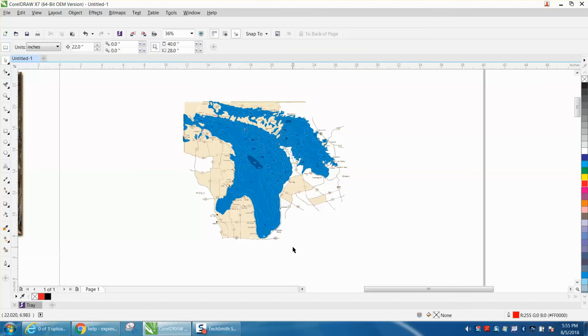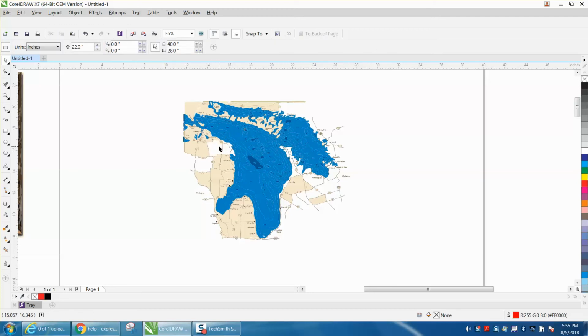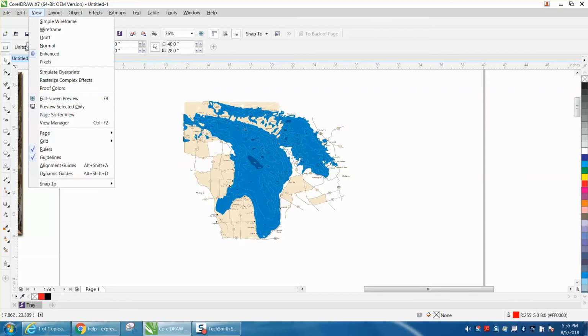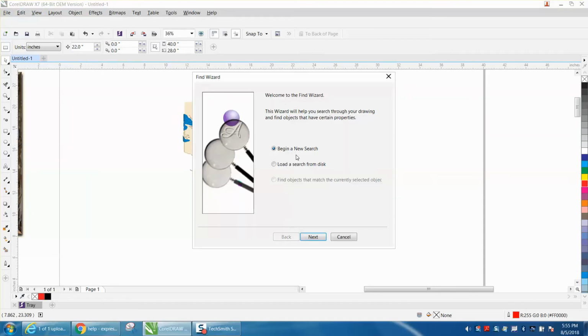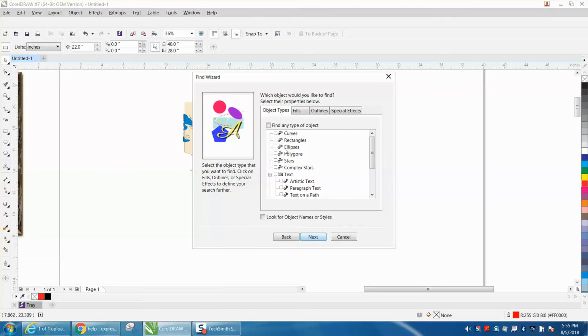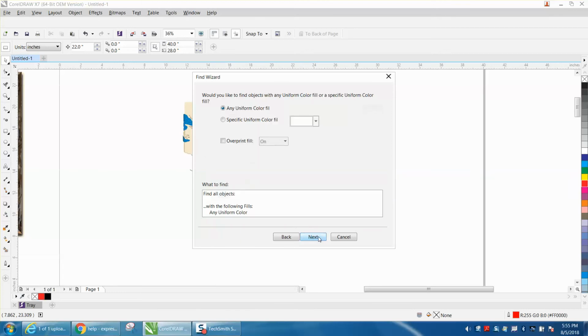So we're that far, and now let's get rid of all this peach. Now you could probably grab each one of the peaches and delete them, but I've always found it a neat exercise to go up to Edit and Find and Replace, find Objects, begin a new search, next, find Fills, find Uniform Fills, next, specify the color.